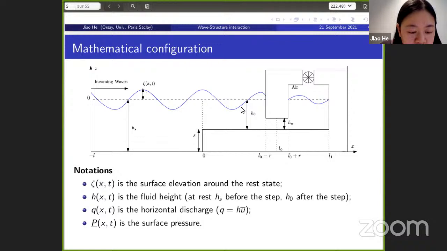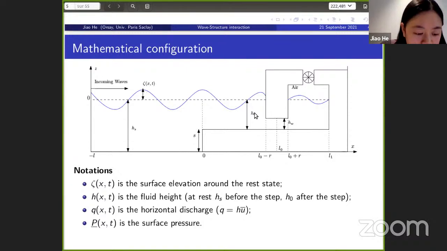And there are a lot of asymptotic models to describe the dynamics of the wave. And in our case, we consider the shallow water equations. There are some other equations we can consider, for example, Boussinesq equations, but this is not our objective for today. And the idea is to use this model to describe the dynamics of the wave and how we can couple this model with some floating structure.